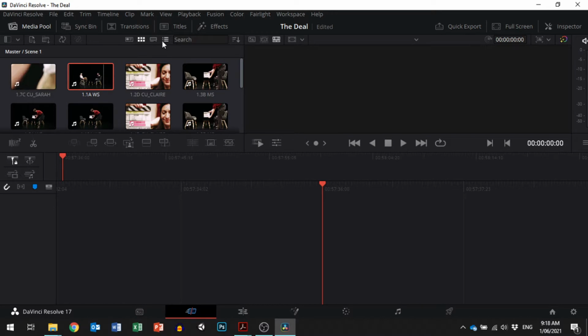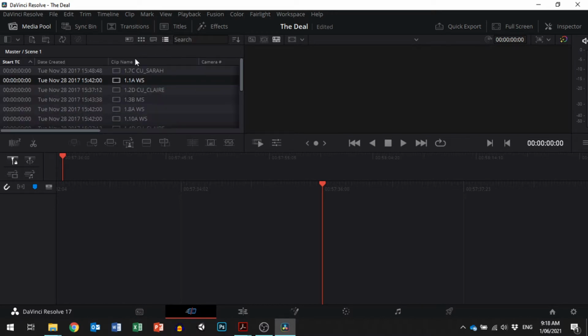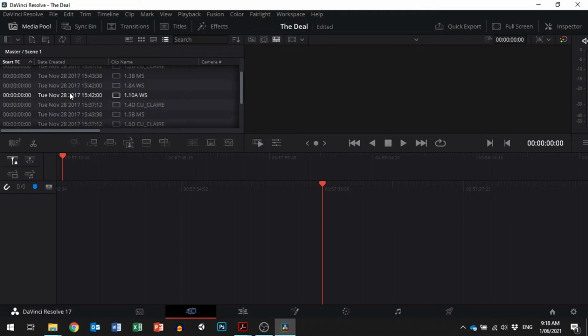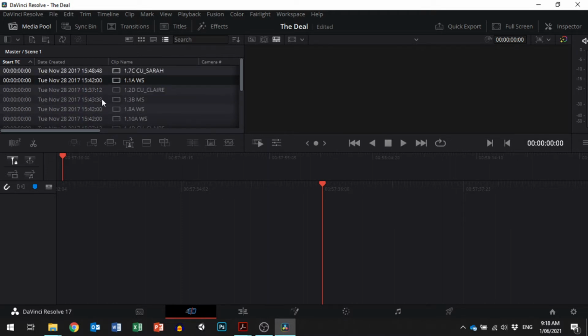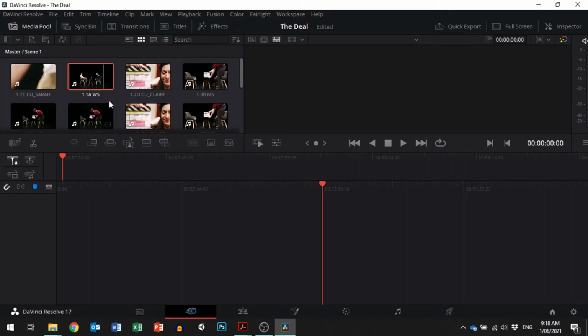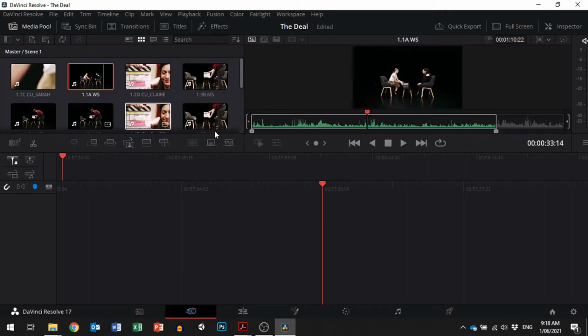So here you can see the whole list. I'm just going to go in here and clip name. Oh, it's just got start codes and end codes. I wanted in order. Anyhow, I'll just leave it at that then. So 1.1. I'm looking at this and I'm going, all right, I need to remove the clapperboard, the call for action. And action. There we are. So the first one is easy because it's really just establishing the scene.